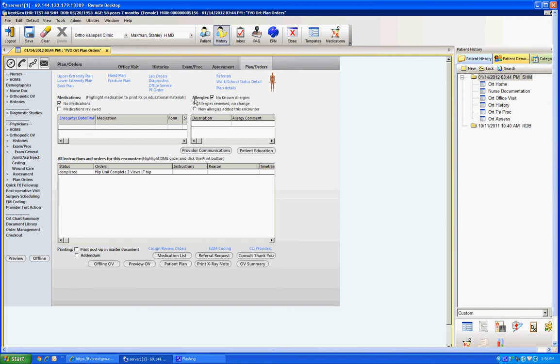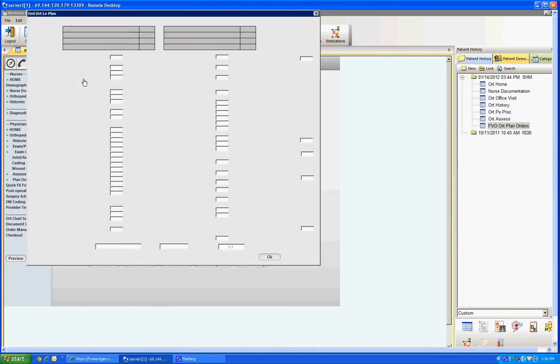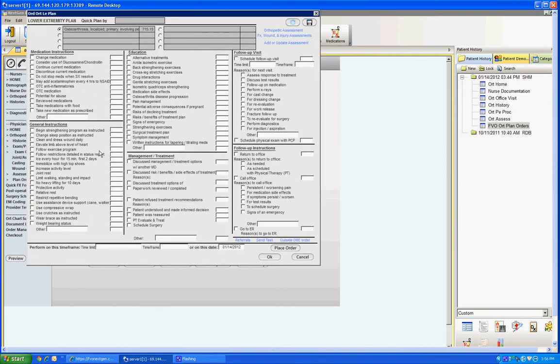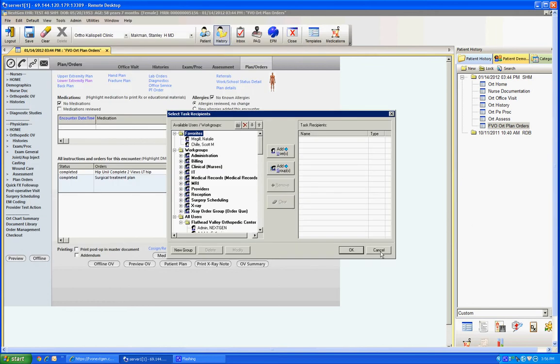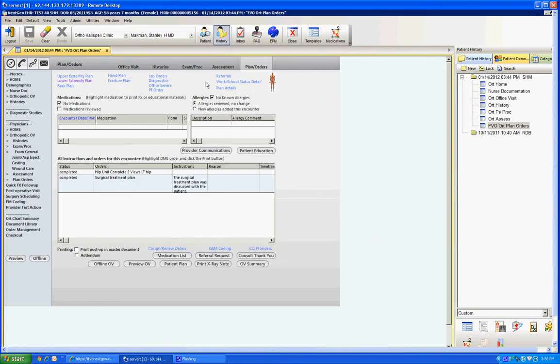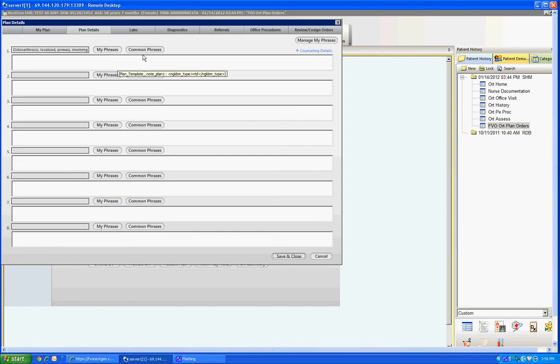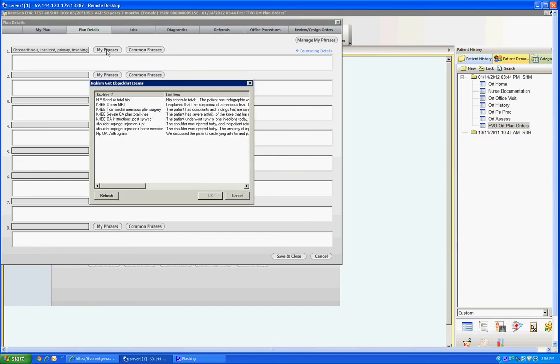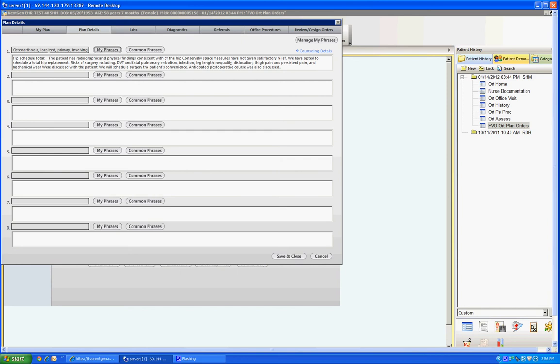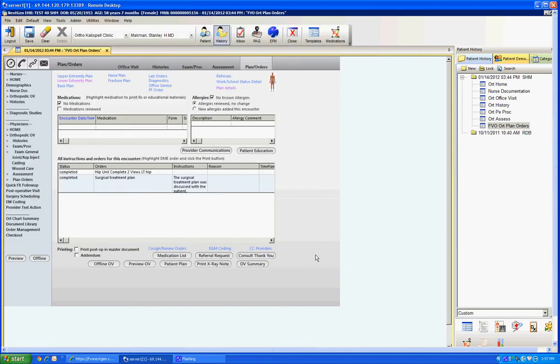I am going to open the lower extremity plan, and for meaningful use purposes, I am going to click Education. Hopefully we will have a less cumbersome solution to that at some point. Then I'm going to open Plan Details, where I'm really going to write what I want to say. I'm going to come down under my phrases to my schedule total hip summary. Again, I'm going to remove the header and save that, and I've done my office note.